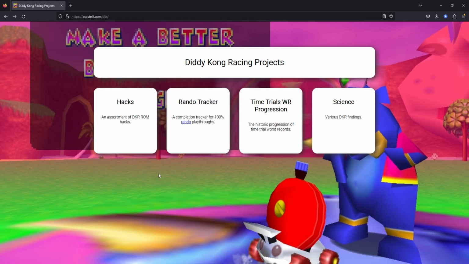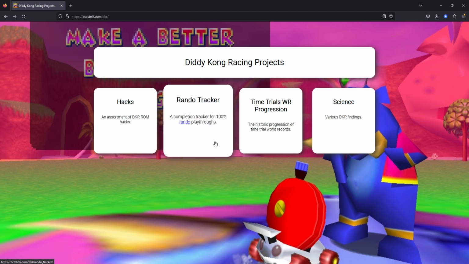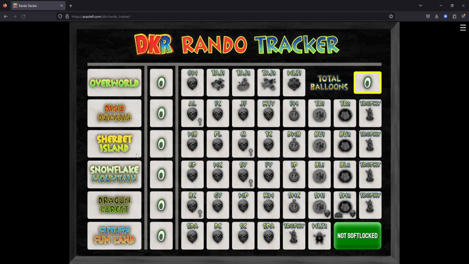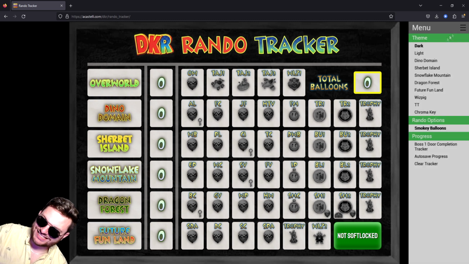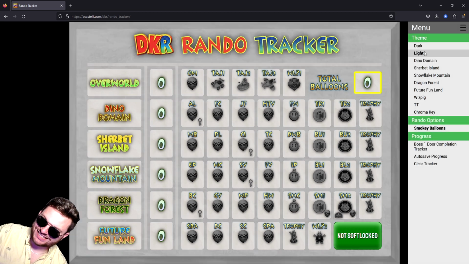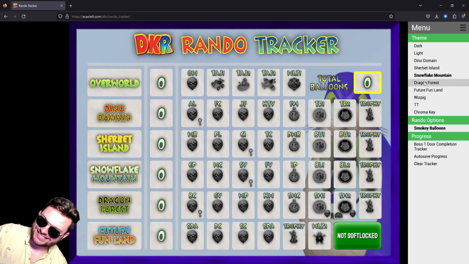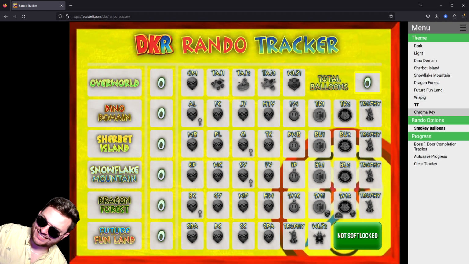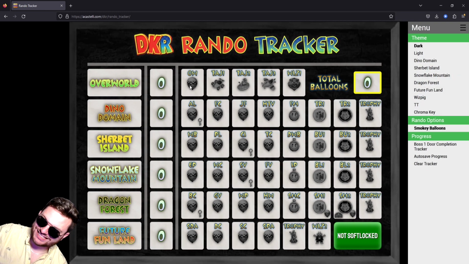One last tip I can give you is that on the website itself we talked about previously, there's also a Rando tracker that you can use. This tracker acts as a checklist so that you don't forget what you picked up on the way. By the way, your boy right here did the UI design, so feel free to slam me if you think it's trash, alright? I made a couple of themes for it, so just have fun with it. It's a very simple way to use it.